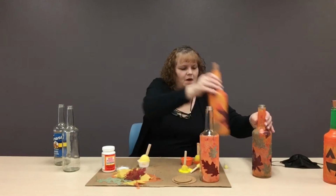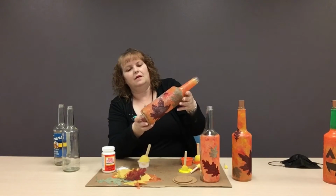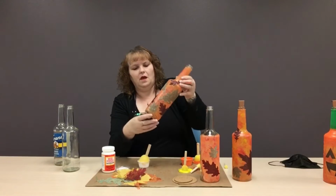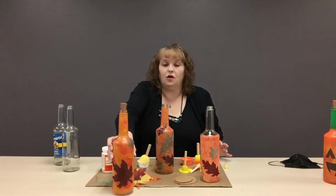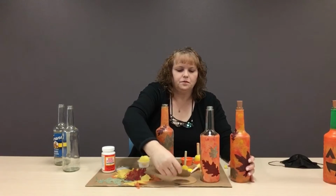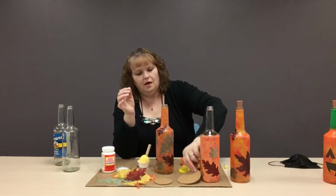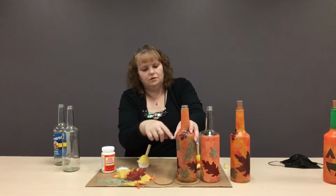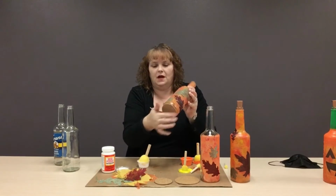The other thing you might want to do, on this one, I actually added some glitter. It gives it just that little extra sparkle. If you're worried about your bottle sliding across the table or falling or scratching, you can take these pieces of cork, which I've done. On this one, I just set my bottle right on top of the cork, traced around it, and cut it out. And then I just used a hot glue gun to glue it on there.